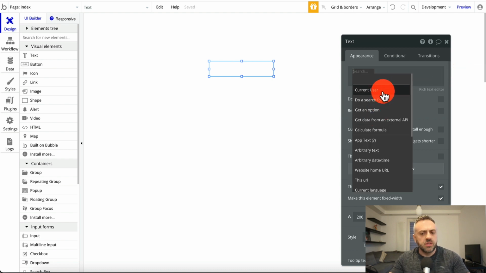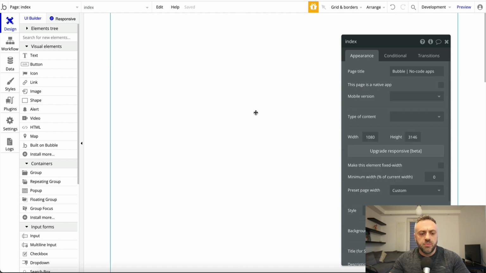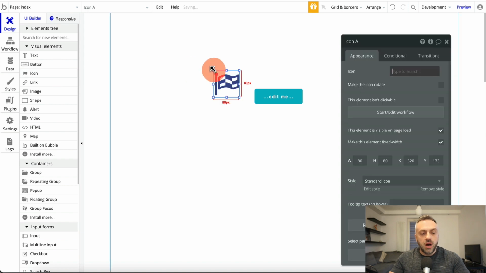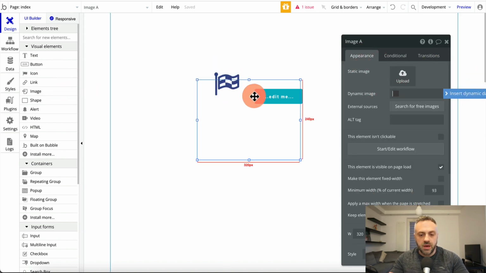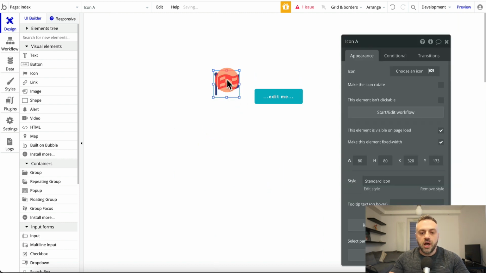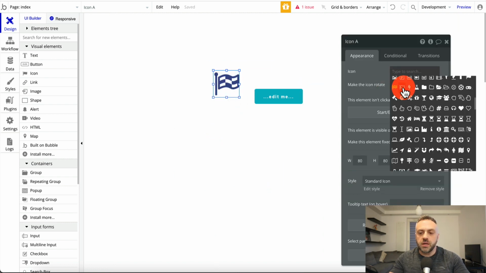It's very simplified, and all you're really doing is working with a web page, so everybody's familiar with that, and all you really need to do is just drag and drop. So you have your buttons, you have your icons, you have an image, and this thing makes it super easy. You can have a dynamic image, you can drag and drop it here, you can choose an icon.